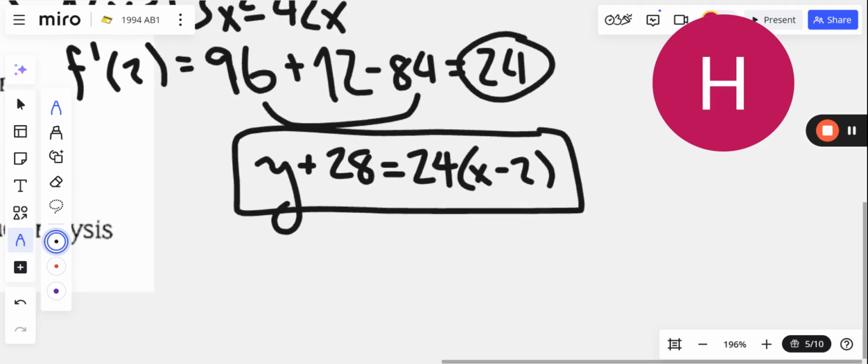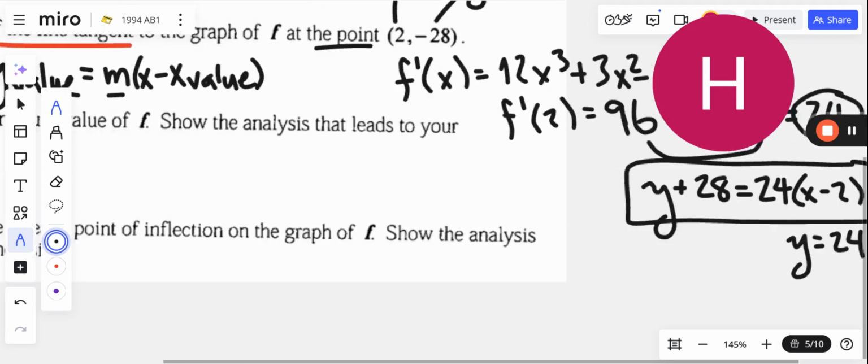You don't need to put it into slope-intercept form. If you really wanted to, you can, but there's just no reason to do that. It's a little bit of extra work, and if you were to make a mistake, you would lose your point. So you don't want to lose your point, right? So just some advice that you don't need to write it in this format.